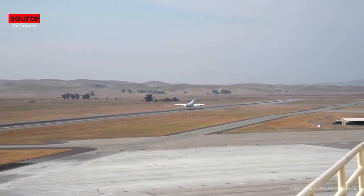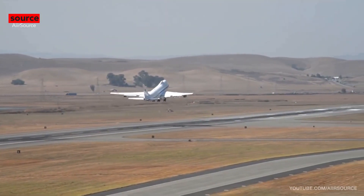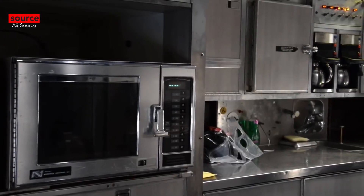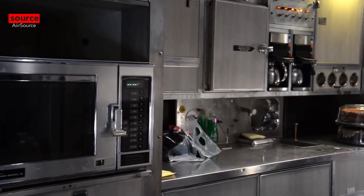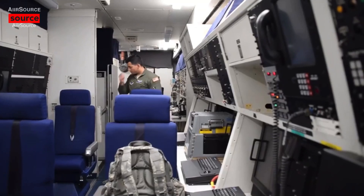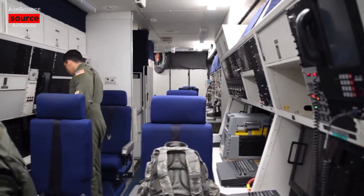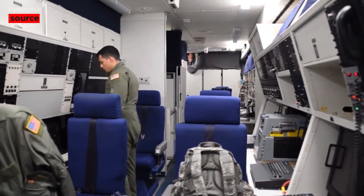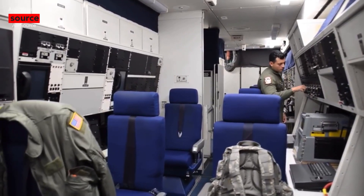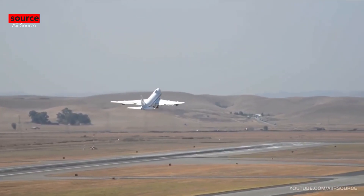This would only happen in a worst-case scenario such as nuclear war. The E-4B was built to survive a nuclear blast — the windows are made similarly to those of microwaves to prevent radiation, while the equipment on board is hardened to survive an electromagnetic pulse. The plane may look old, but don't underestimate its capability: it can talk to submarines underwater and has more communication capabilities than Air Force One.